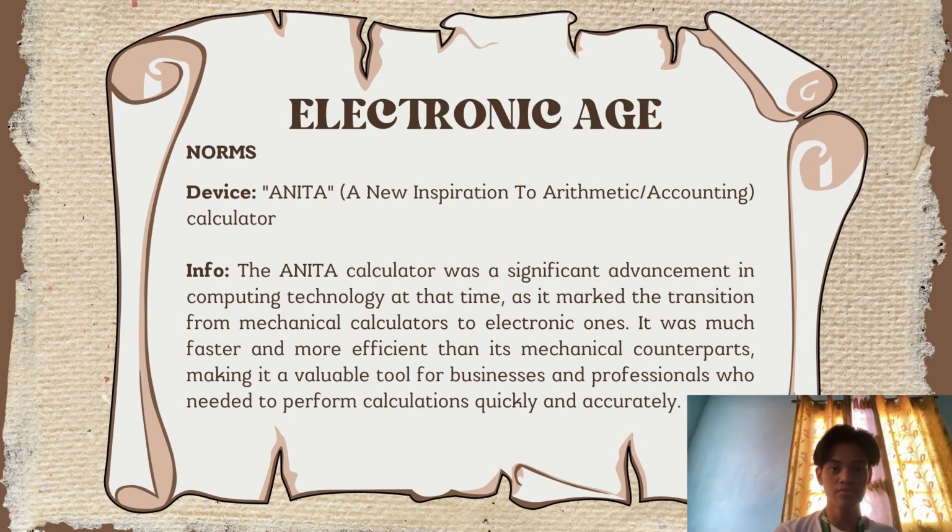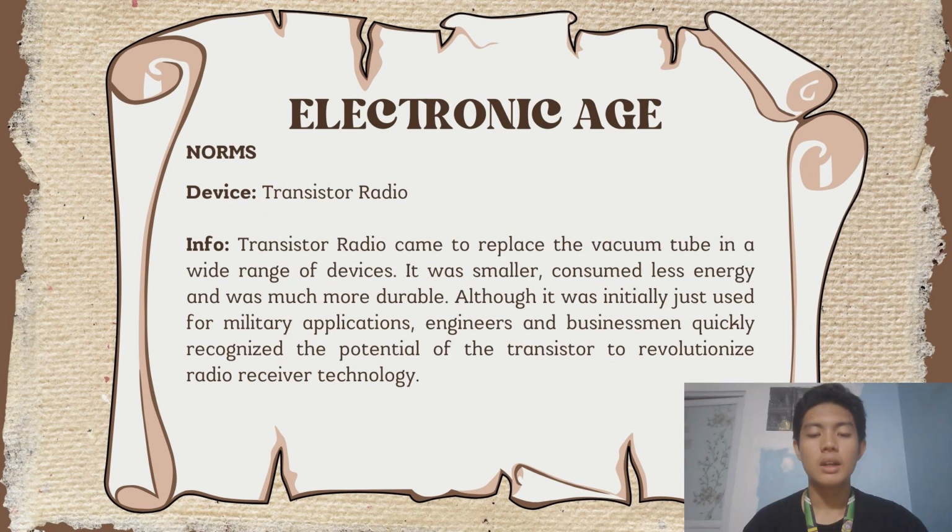The transition from traditional industry to a largely information technology-based economy is known as the electronic age, and it occurred at this time in human history. With the introduction of personal computers and the internet, this age generally started in the late 20th century and has continued up to the present. It is characterized by the pervasive use of digital technologies in all facets of life.